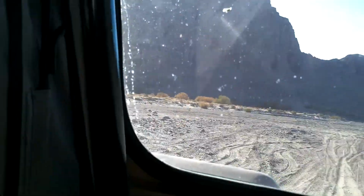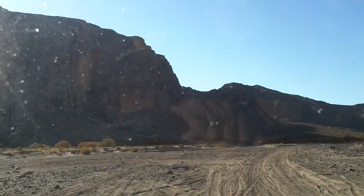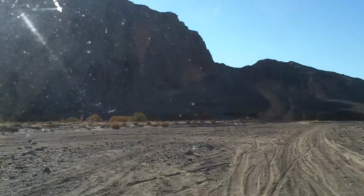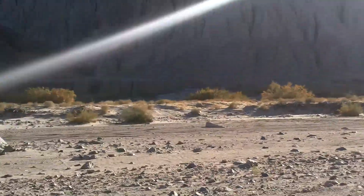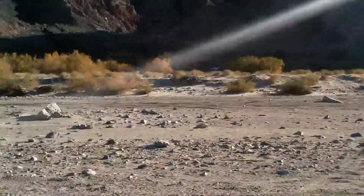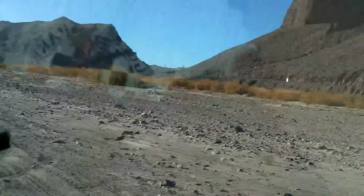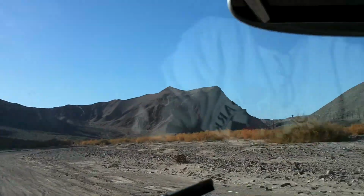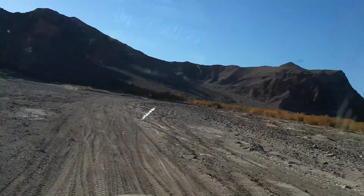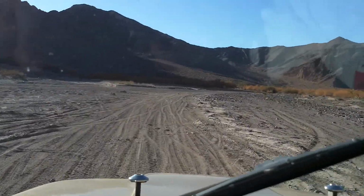Well, that was kind of hairy, but a little dip to the right and a dip to the left, and hey, we're all right. The temperature on your radiator's coming up. Yeah, well, that sand made it a little tricky getting up that little hill there. It caused it to heat up a bit, but we're still within range, so I'm not going to stop. Oh, there's another vehicle over there, and we're going across a wide opening here at the moment. Then we narrow back down to another canyon there. Kathy, we're still okay. When it gets to the half point, then I would worry. But right now it's all right.